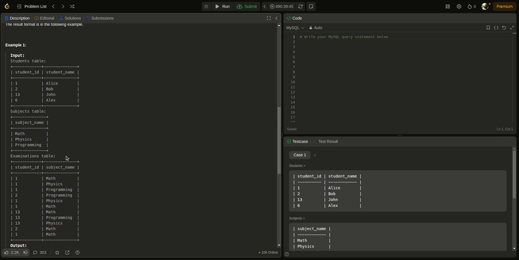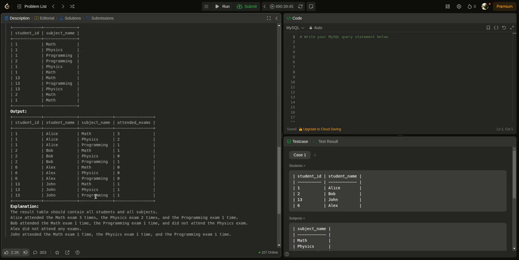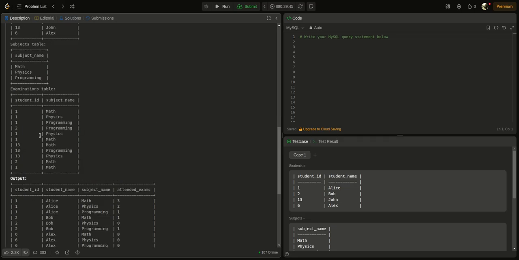Then you can join these two tables, basically Students and Examinations, on the basis of student ID and on the basis of subject name, right? So the idea is we will group by student ID and subject name.